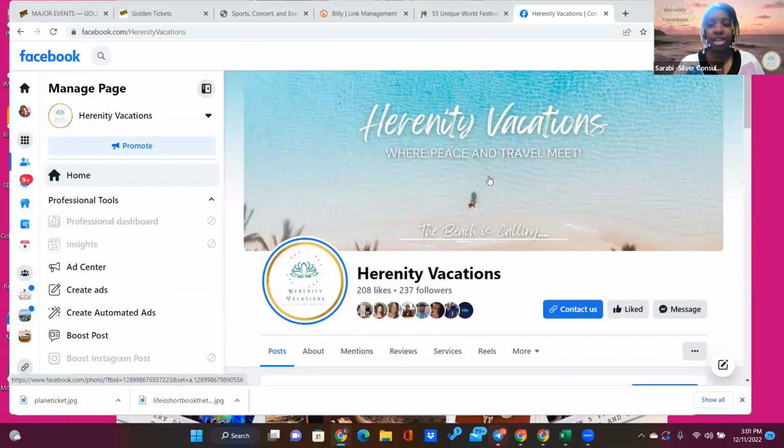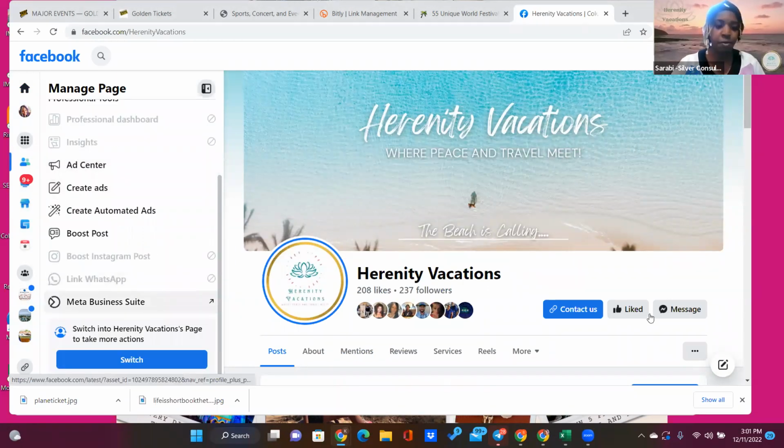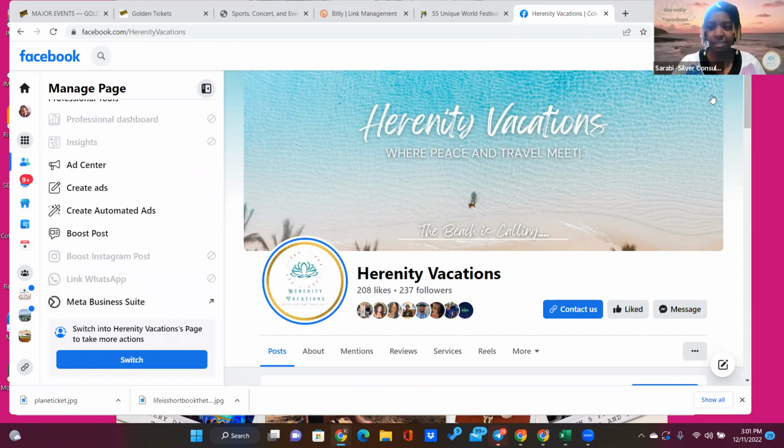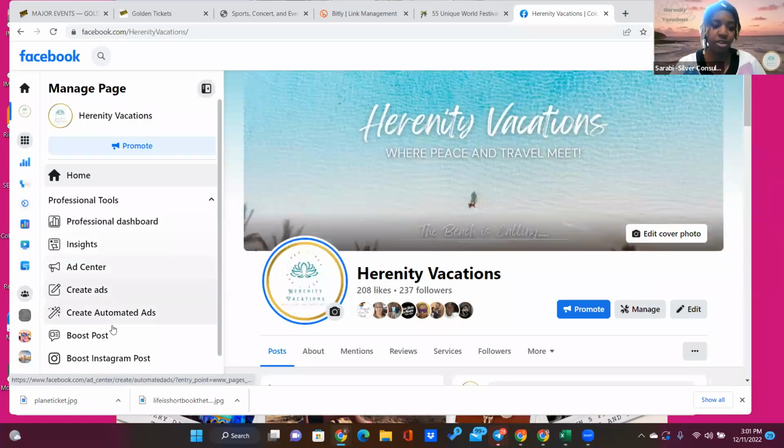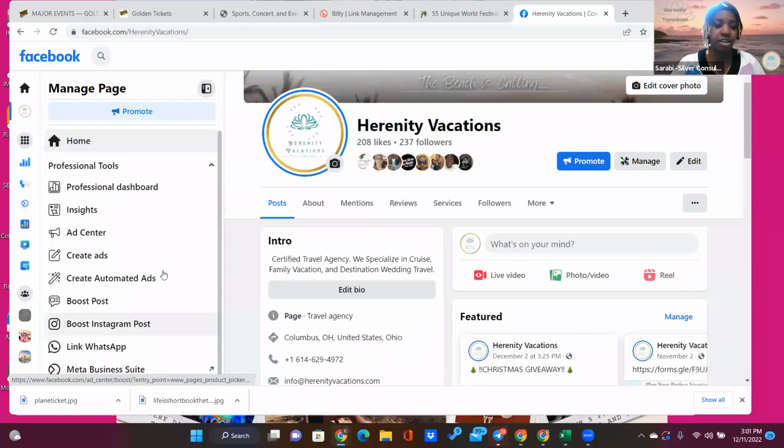Now, with Facebook, you can interact as both yourself and as your business. So this is what it's going to look like if you're on your personal page. On the side is going to show up at the bottom here. And then if you switch over to your business, it's still going to show up at the bottom, but there's going to be more tools available to you here at the bottom or on the side here. So, if you want to go to your ad center, insights, professional dashboard, is going to have all of that information available to you versus just on your personal page.